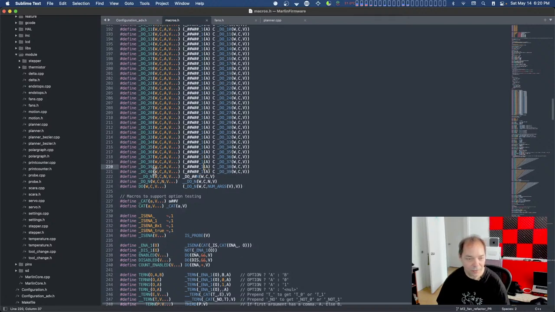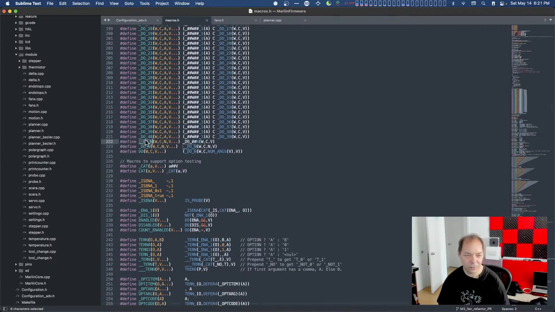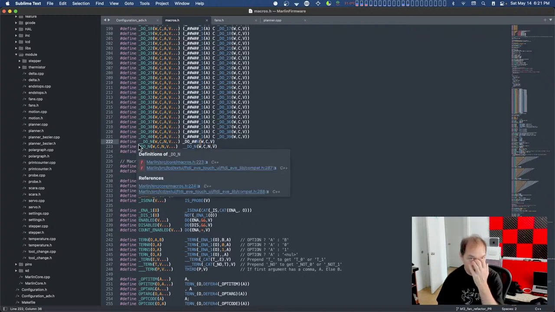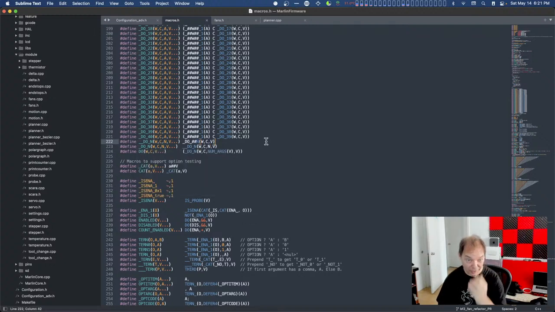You can see each of these eats 3 arguments and then passes on the rest. Eats 3, passes on the rest, eats 3, eats W, C, and A, passes on the V. So A gets sent here, W and C get sent there, and V gets passed on to the next one. Yeah, tricky stuff. But why is there this one plus this one? Why do you have to have that? Do N passing N somewhere? I mean, it all makes sense because it was all built sort of organically.